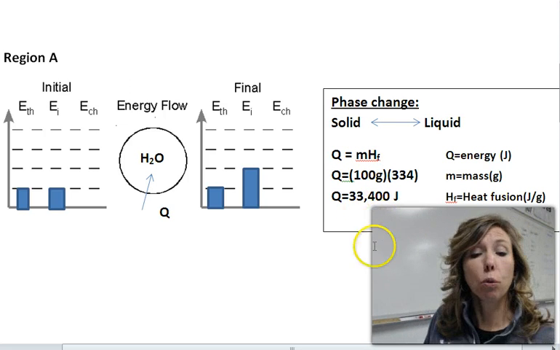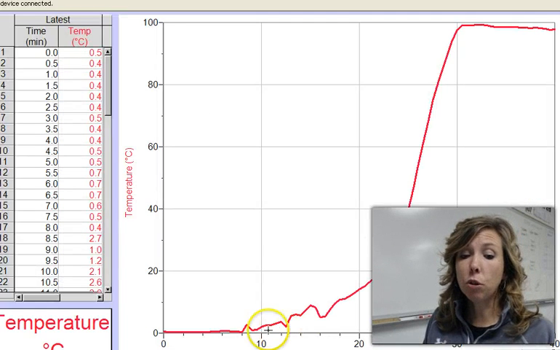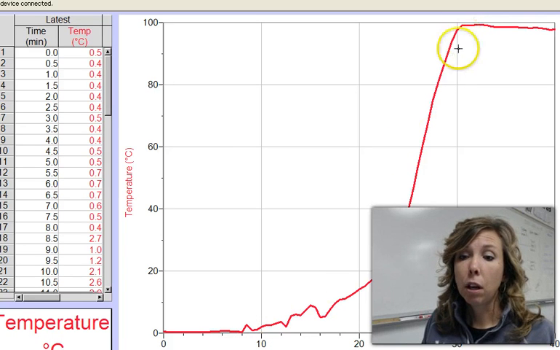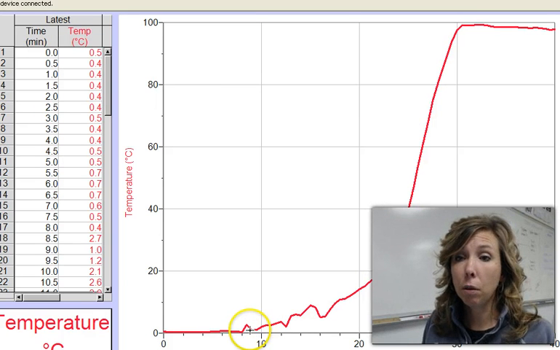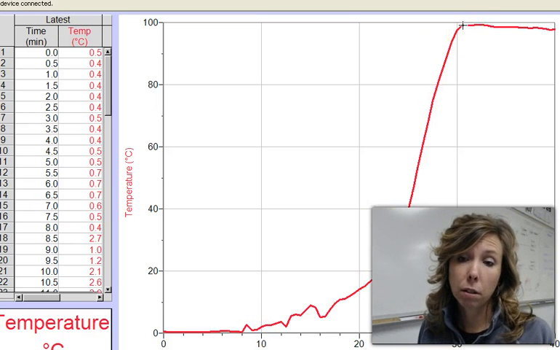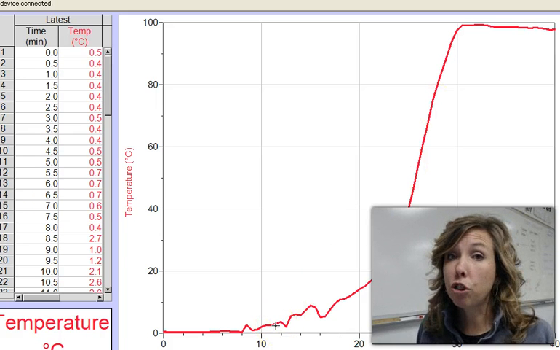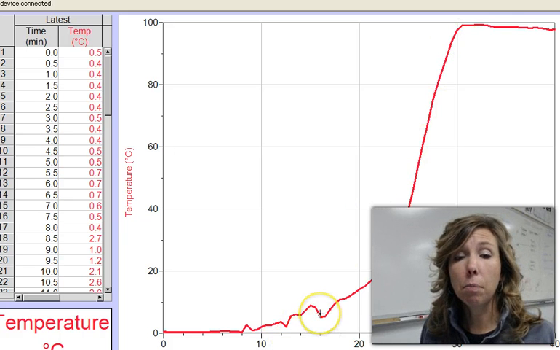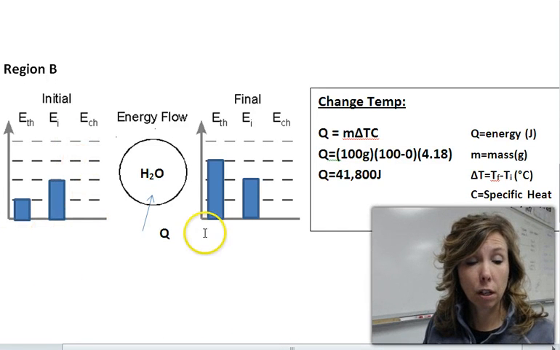Okay, we're going to switch over to region B now. So I'm going to scroll down. And I want to remind you that in region B, it starts from here and it goes up to here. And so notice the thing that's happening with the graph on region B is there's a temperature change from that 0 to approximately 100 degrees. During this time, you should have observed in the video that nothing was changing with the water. It remained a liquid the whole time throughout, but as indicated by the data, the temperature was changing. It was going up.